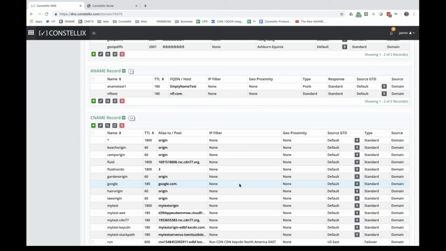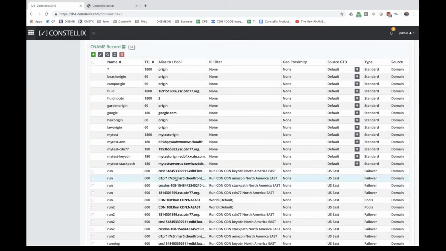Inside of your configurations, let's look up at US East over here, and let me increase my screen here. You can say that inside, I want to use Amazon CloudFront, and it's only going to be affected by the people that are running the Amazon CloudFront North America East IP filter, right? And wherever StackPath is available, I want to go there. And wherever CDN77 is available, I want to go there. Wherever KeyCDN's fastest, I want to use that. So we create these individual rules for you, and we apply them to that particular region, and we put them on those particular name servers, right? And so this automatically is making the decision for your users, routing them to the fastest possible cloud provider based upon the real user metrics.